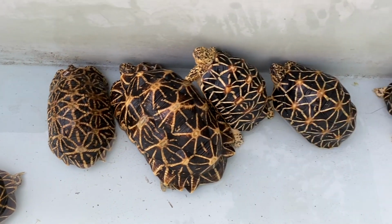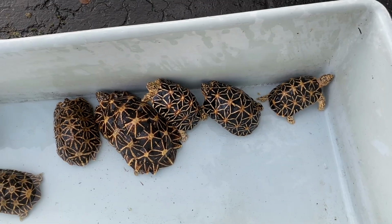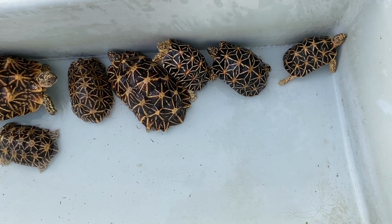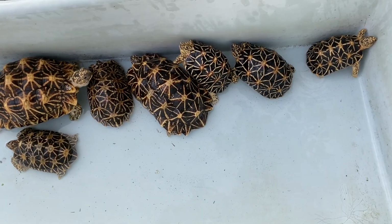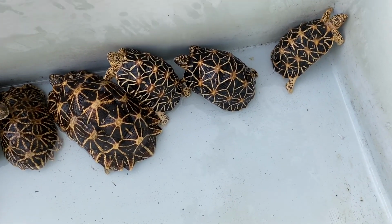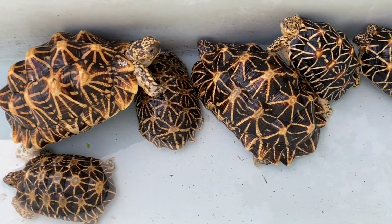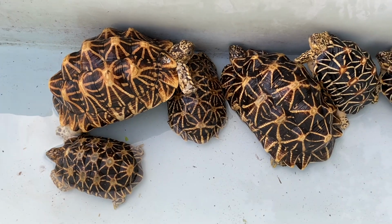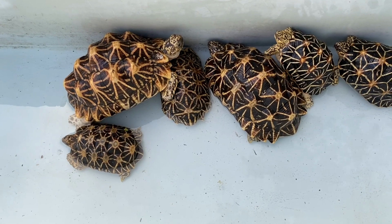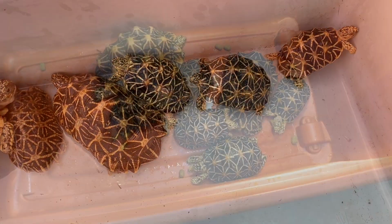Just have to be very mindful with them and the moisture, unlike the redfoots and cherryheads and yellowfoots and elongateds and other species that can handle a ton of moisture and basically become more active when we have a lot of rain. These guys can very easily and rapidly decline from the moisture. So I'm very hands-on with them when it's raining like this. I'm giving them a 10-minute soak just to clean some poop off of them, and then I get them dried off and back in the garage with the heat lamps going for the evening.